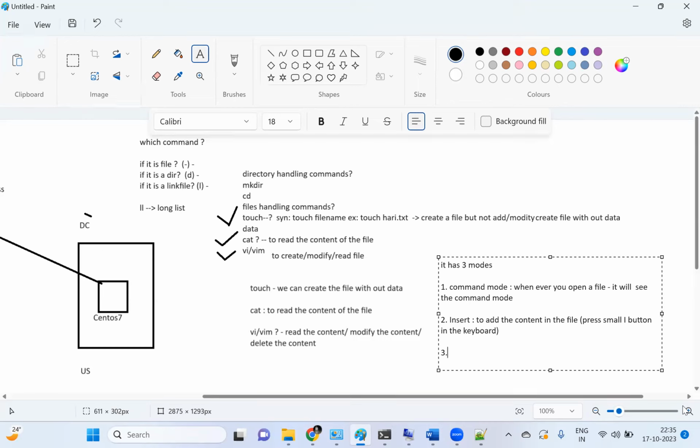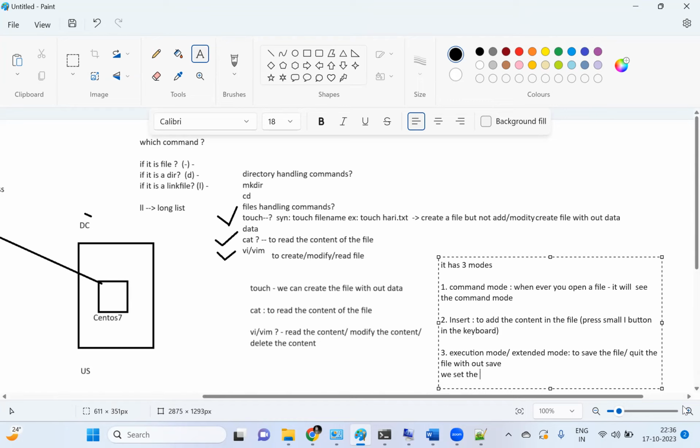What is the third one, guys? Execution mode, or extended mode. What is the purpose of this mode? To save the file, quit the file, or quit the file without saving.